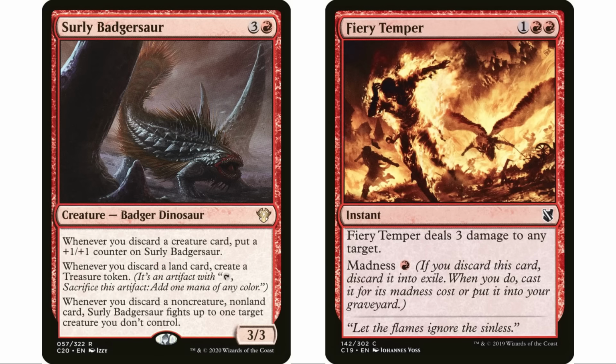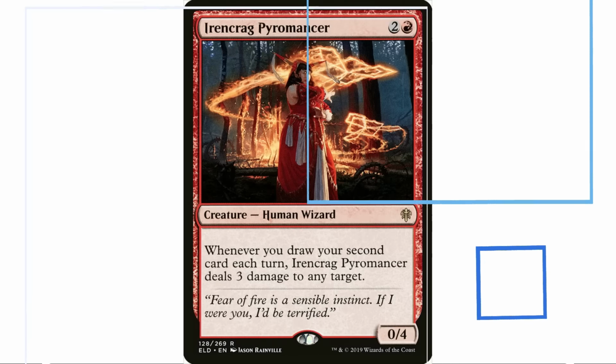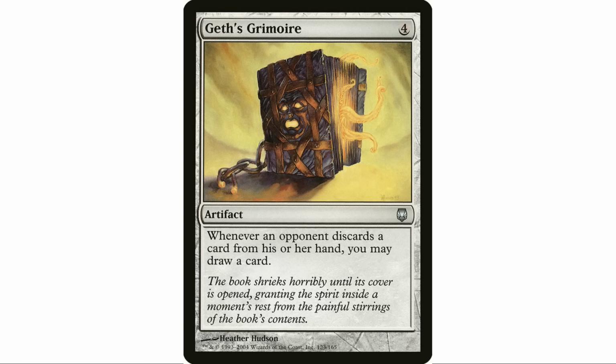Surly Badgesaur and Glinthorn Buccaneer are two cards that want me to be discarding, right? So again, I'm doing a discard theme here a little bit because I am doing that already. I really like Ironcrag Pyromancer. This is an auto-include in any Zurzoth deck, I think, because you're always going to be drawing your second card each turn, right?